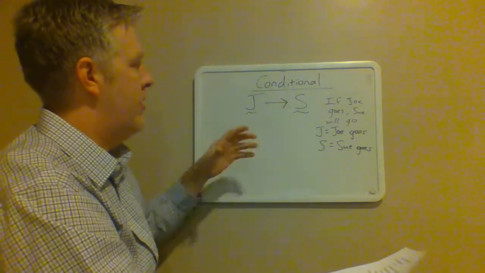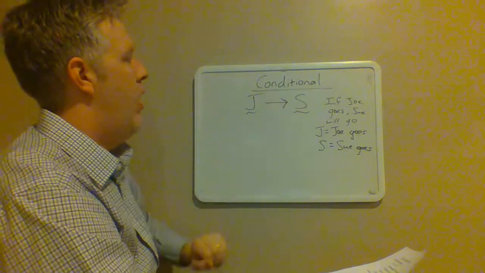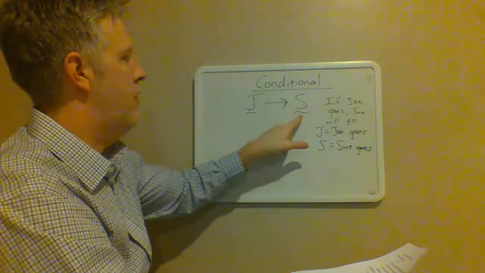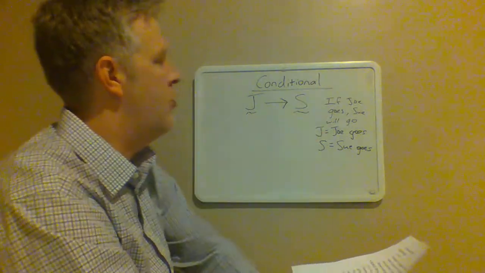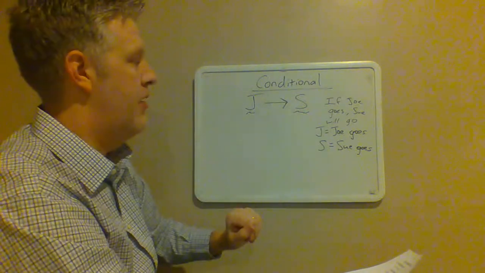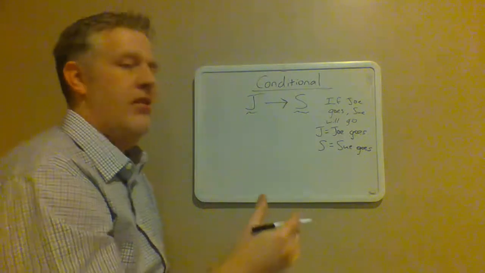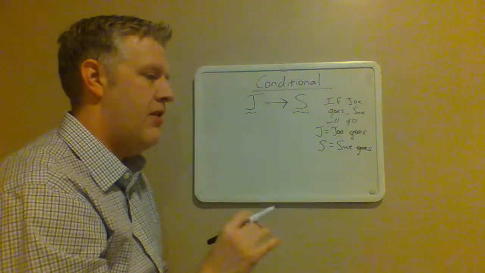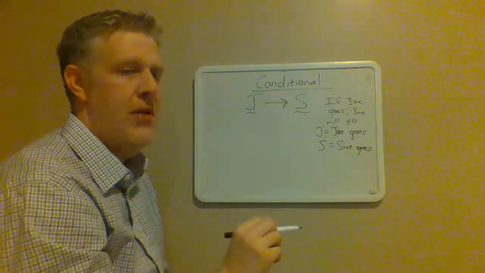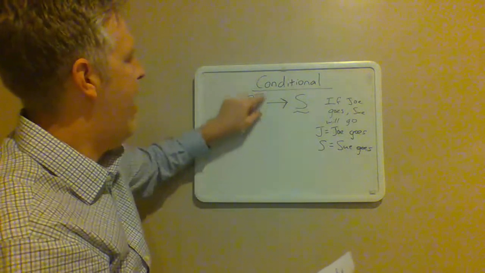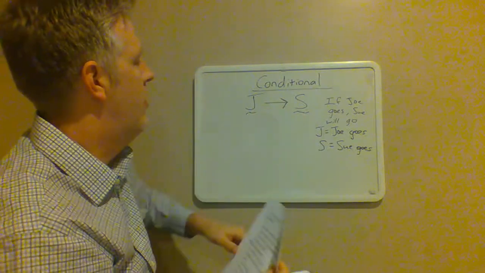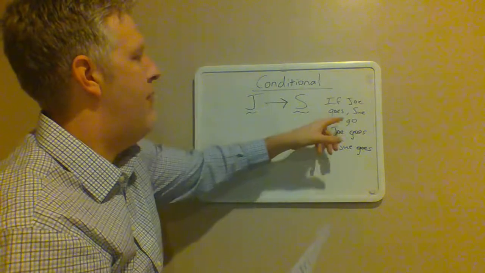Okay, so again, when is the conditional, the thing being expressed as a whole, going to be false? If and only if the antecedent is true and the consequent is false. So when is "If Joe goes, Sue will go" false? It's only false if Joe goes and Sue doesn't. I'll try to express a better example in a moment to capture this point, but think of it as, when can you say you're a liar? What you said was false. You made a false promise. Well, it's only if what they said had to happen for this to happen happened, and then this still didn't happen. Okay, so they didn't say anything about what would happen if Joe doesn't go.